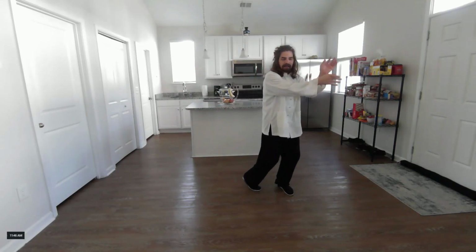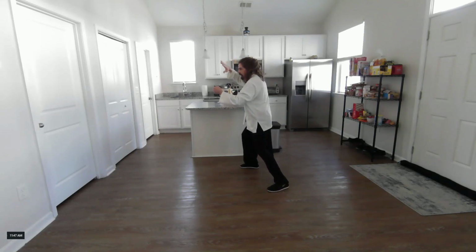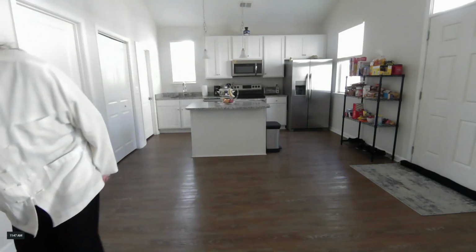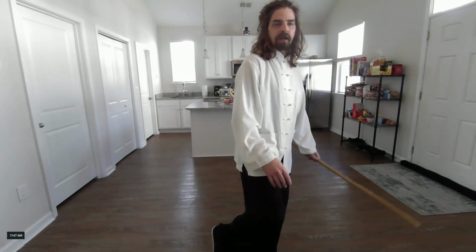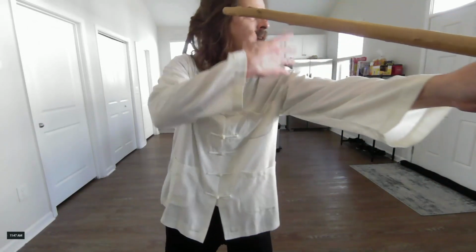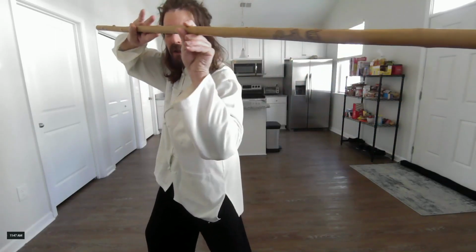Step. Bailian is lotus kick, and then step back. Intercept with the back of the hand, and then turning to the forehand out, and the power is rotating. So this whipping, and what that upper hand is doing is, when I'm here, we're going to imagine this stick is attacking me. I've just done lotus kick, and here comes a stick from off camera. And I have the back of my hand towards the stick, and then it's turning to catch the stick this way.